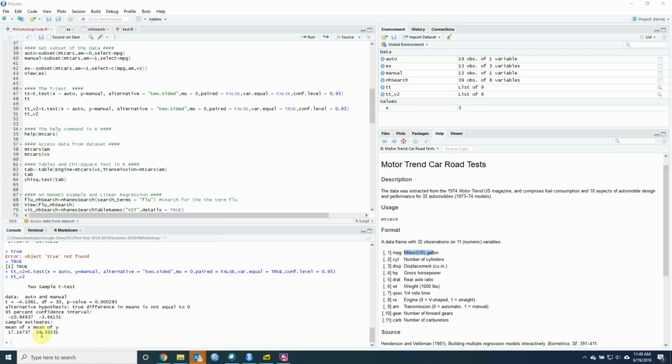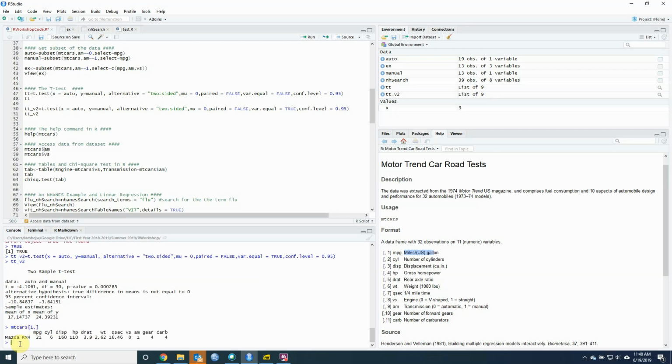So for instance, before we did the first column, what if we wanted the first row? So we wanted all the information for the first car. So I could do mtcars bracket 1 comma. So that's going to give me everything from the first row. So I get everything from the Mazda RX4 right there.